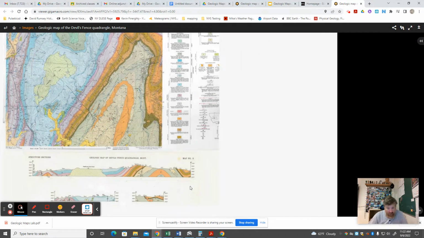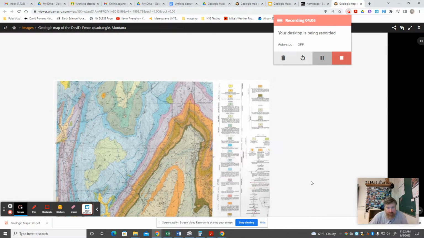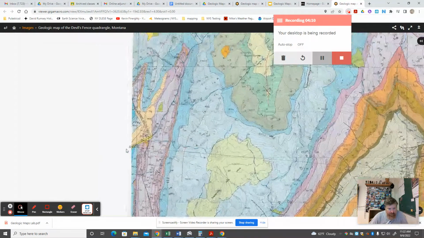Okay. Another thing they have here, this is neat. This is if they were to do a cross section, so from B to B prime. Let me pause and find them on the map here. I didn't do that ahead of time. Okay, so they're on the sides right here. There's B prime. There's B.